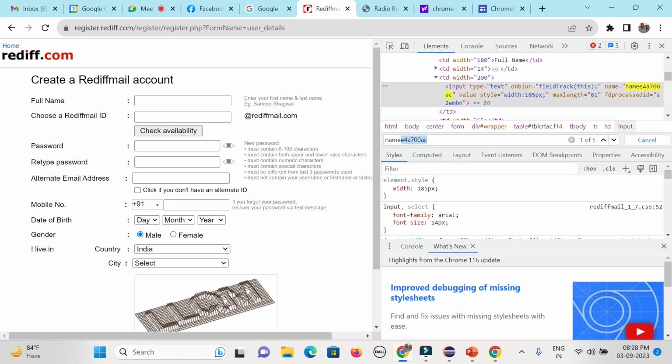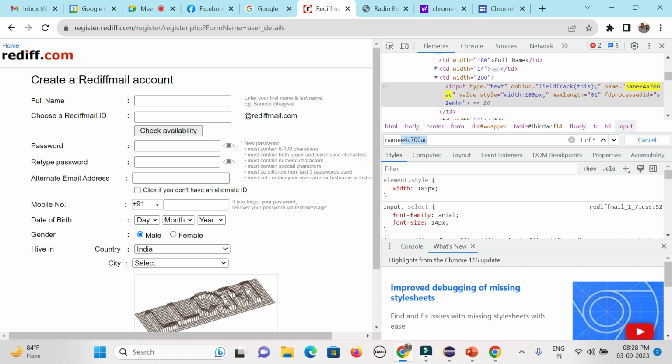Other element locators like name, class name, or link text and partial link text, you cannot use partially. You have to use the full value. There is no other option to use the partial or static part; those locators do not have that privilege. So that's the problem. Sometimes name, id, or class is there but has a static and a dynamic component, and the dynamic component changes every time. That is the reason you are not able to identify the element. That problem might come in real time.